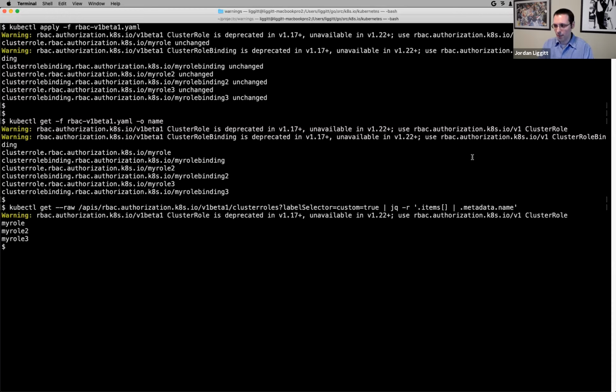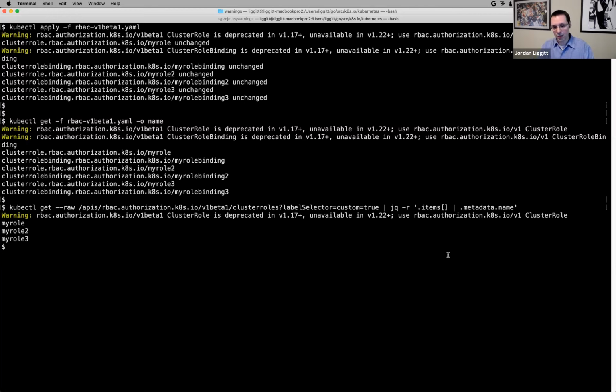The part that's perhaps more interesting to SIG Instrumentation is from a cluster admin perspective. Say we were running version 1.21, and I wanted to know if it was safe to upgrade this cluster to 1.22, where this deprecated API is going to go away.